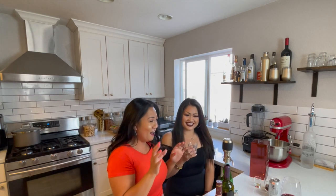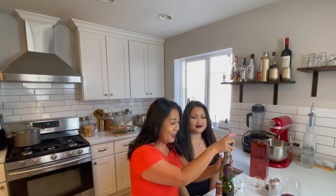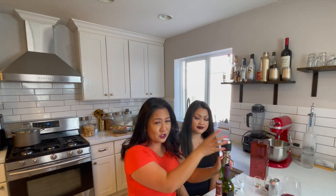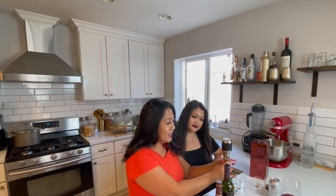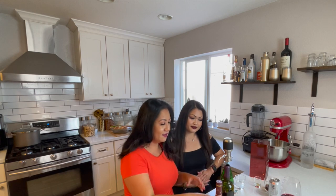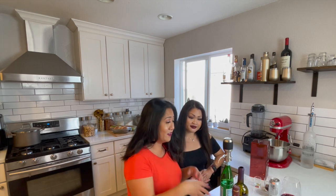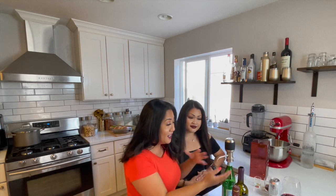So, overall, honestly, you guys, this is the best aerator I've had. I've had other ones where you just put it in a jar and you wait 30 minutes. I mean, of course, you can wait here too. But it's very convenient. I've had many parties and family and friends have come to my events and they saw this. It's really innovative and they purchase it without me having to really say anything because it works.